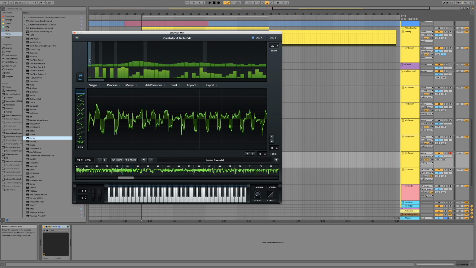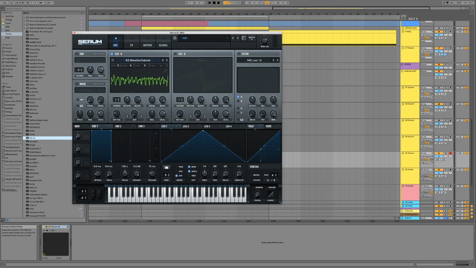And pretty much every time you generate this audio to turn into a wavetable, it's going to be a little bit different. And you can change your Serum patch or whatever you're going to generate the audio in the first place with in any way you like and come up with all kinds of crazy textures and tones. Okay, so enjoy the technique and I will see you next week.